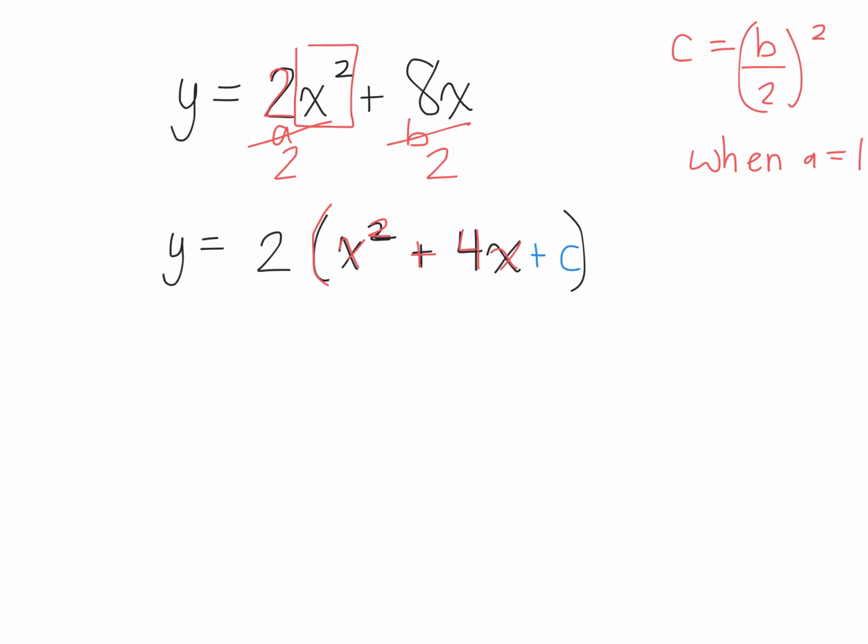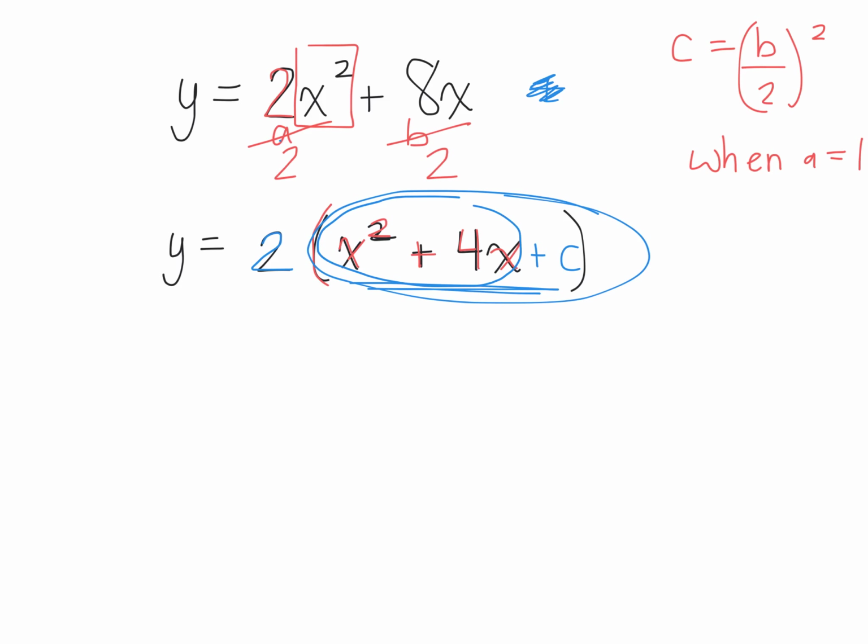Okay, so we're using this, but I had to remove the greatest common factor. I put the 2 in front of the bracket. I factored it. And now we can create a perfect square trinomial with the values inside the bracket. So if A is not 1, divide the first 2 terms, because you only need to deal with the first 2 terms. If I had another number here plus something, I don't need to divide that by 2. You just need to divide the first 2 terms by the coefficient of x squared.